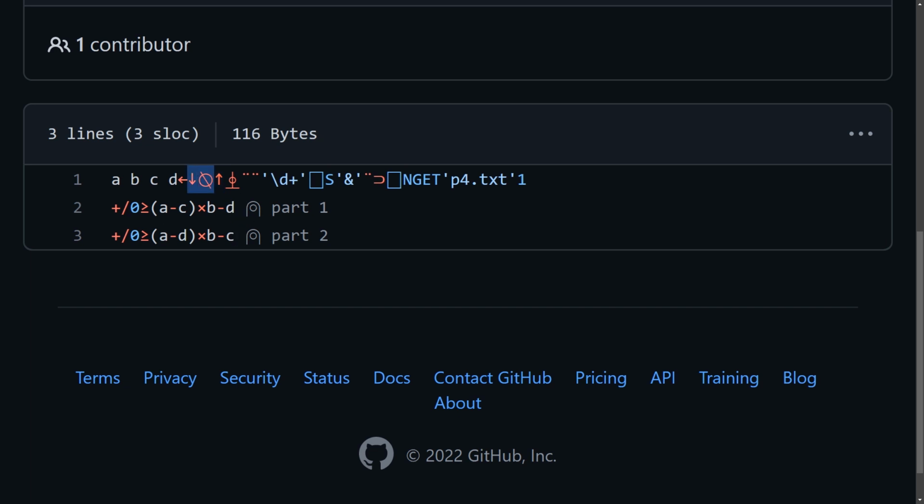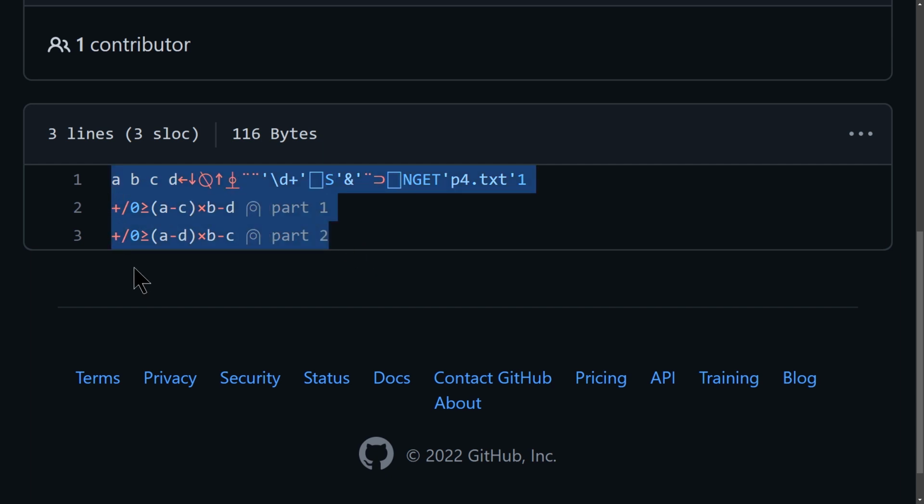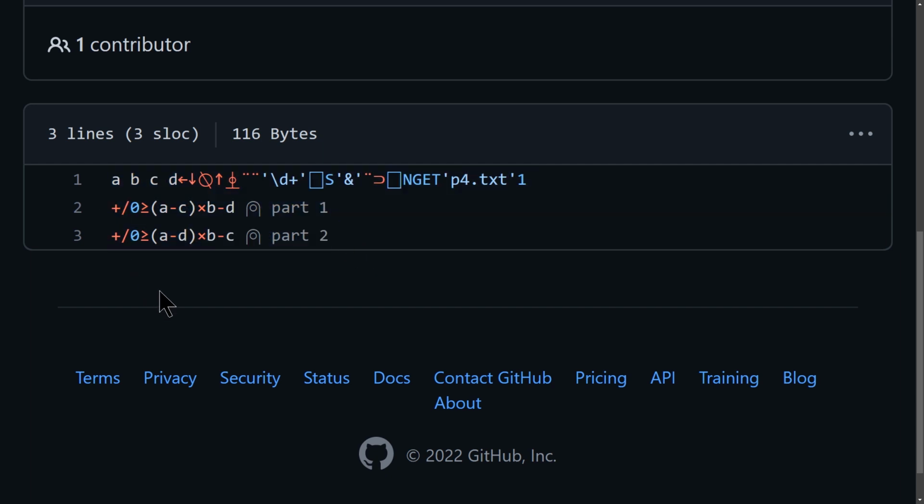But they actually just split each of the values into a rank one array or a vector. And so then they don't need to do that for an overlap function. And theirs is a lot shorter, which is quite nice if you ask me. And instead of using partition, they're using quad S, which I am assuming is a split function. Not super familiar with that. But like I've said in past videos, if you want to check out other APL or BQN solutions, feel free to check out this repository.